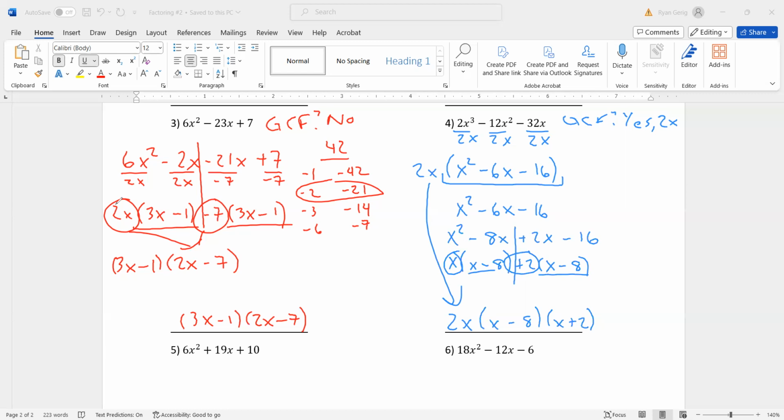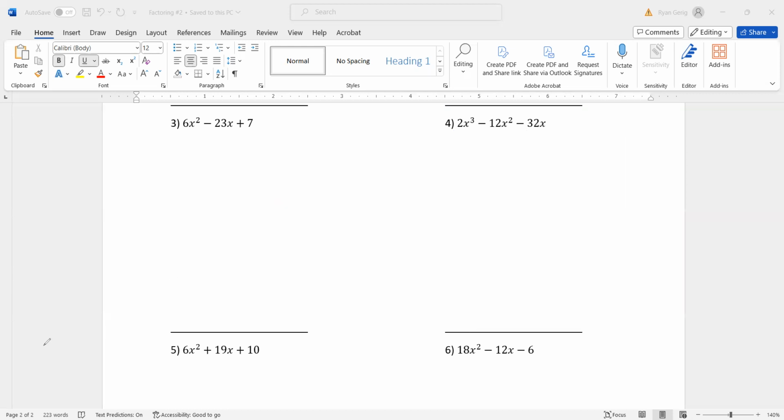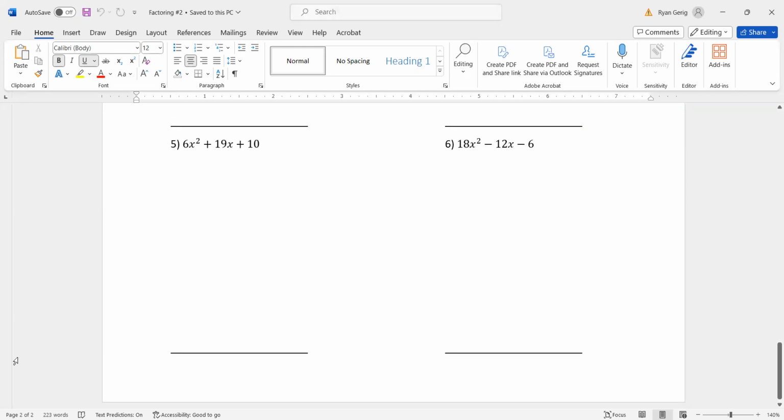Okay, all of this was unnecessary for this problem because a is 1, but I wanted to show you that you still can. I'm not just making this stuff up. All right, two more problems. And I promised you number 5, that's one of the first problems we looked at. I said we can finish it later in the notes. Here we are. Does this one have a GCF?